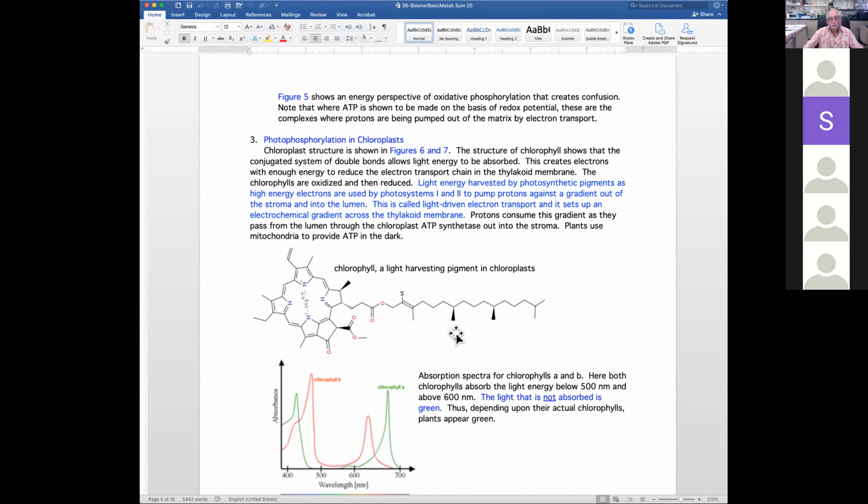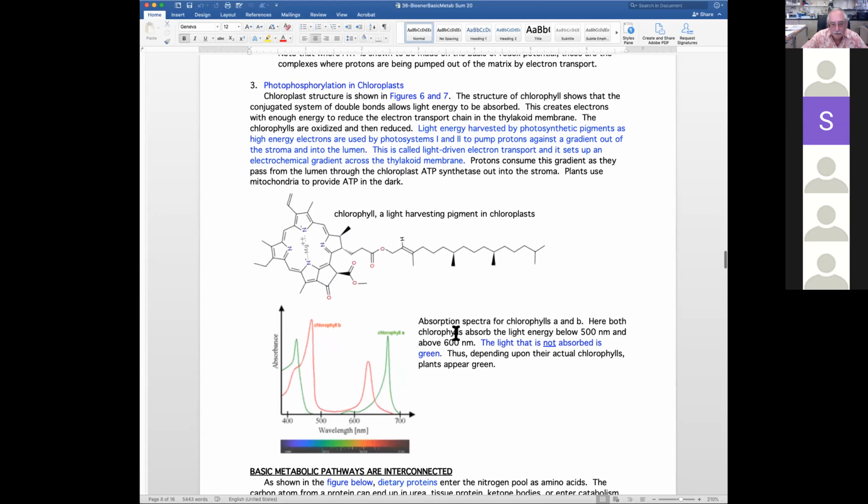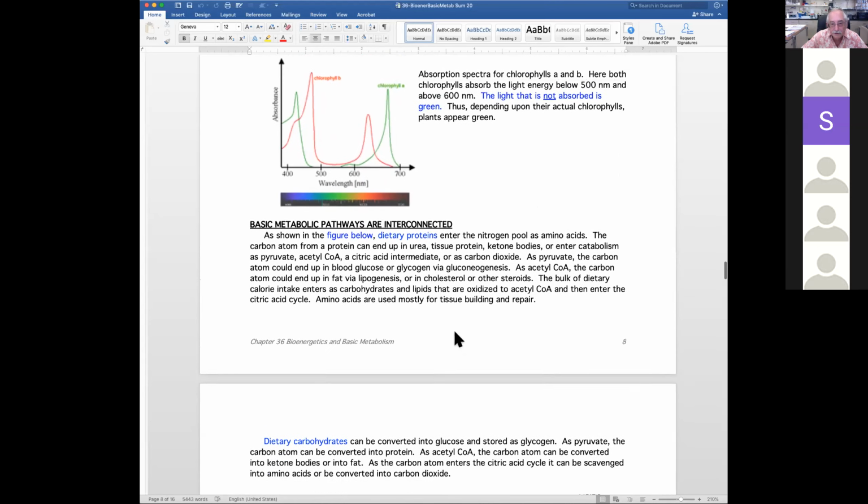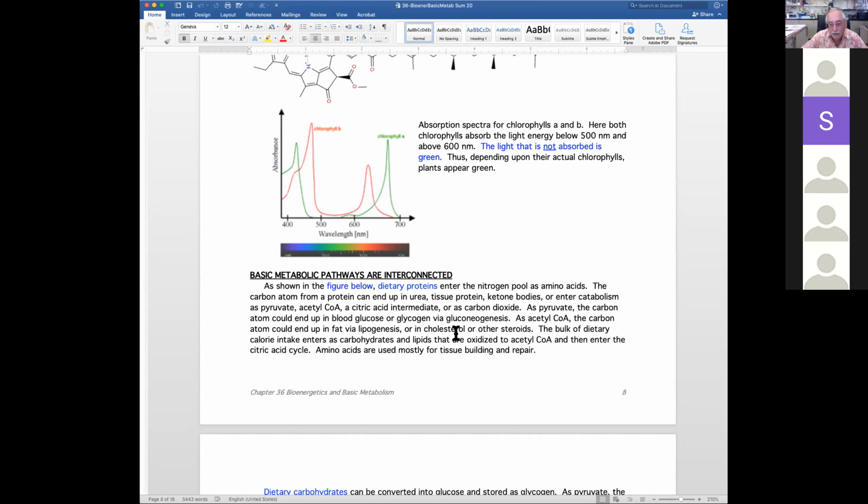If you look at the photophosphorylation that goes on in chloroplasts, it's pretty much the same situation. You create an electrochemical gradient, but that's driven by light. It's the same process. The electron transport system pumps protons to the other side of the membrane, and you create an electrochemical gradient, and you make ATP when that electrochemical gradient is relaxed, when hydrogens go through the ATP synthase protein.